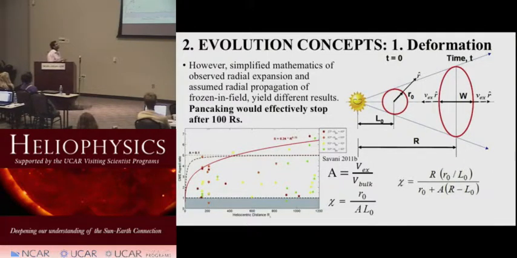So I looked at this and tried to get a handle on it, and I'll go into some of the details later. But all these data points are different CMEs I looked into to get an idea of what that aspect ratio is. And this curve being the theory of where it should be, what you're seeing is actually a huge amount of scatter. You're not really seeing much below one, which means it's not turning into sausages this way. But it's nearly always underneath the theoretical max, which is interesting. Oh, and sorry, I should say, if you can't see the numbers, Earth's radius is here, and a lot of this data is through Ulysses.